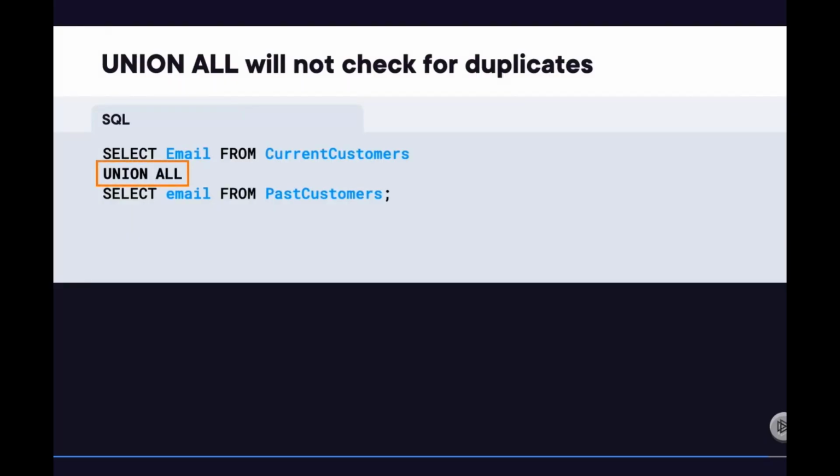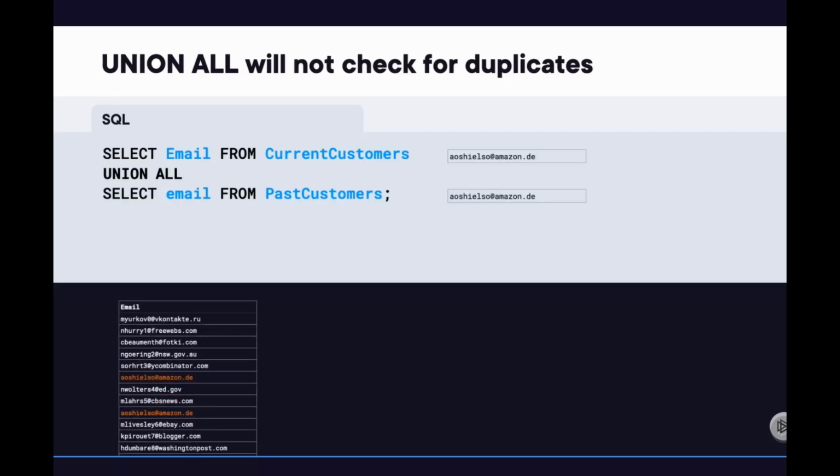However, this deduplication does have a performance impact, particularly if the tables are large and if the DBMS has to do a lot of work to scan all the results for any duplicates. So we don't have to do this. If you know that there aren't any duplicates between the tables, or you don't care if any duplicate results show up, or perhaps sometimes you might even want to see duplicates if you're trying to do deeper analysis of the data, you can turn the union into a union all. And that's the only difference. A regular union will do this deduplication of the results. A union all will not. But union all can be substantially quicker if you're dealing with a lot of data.